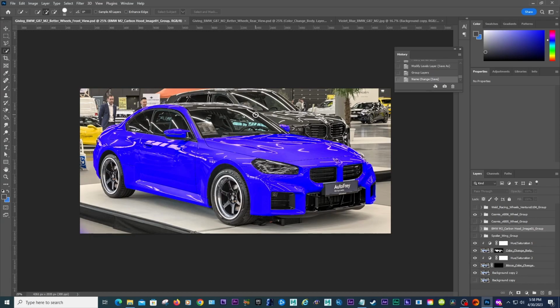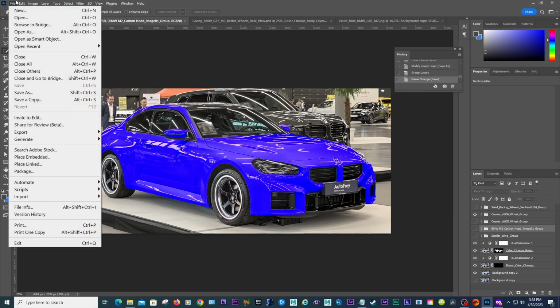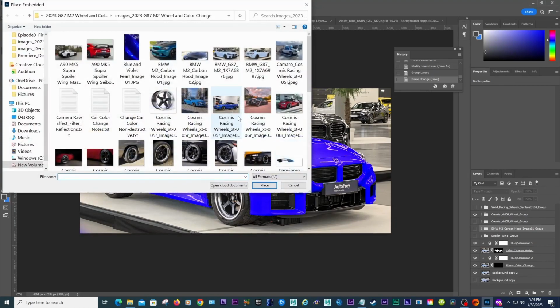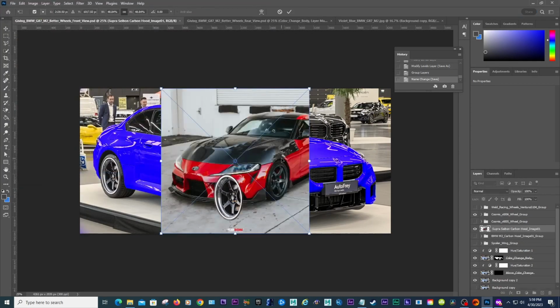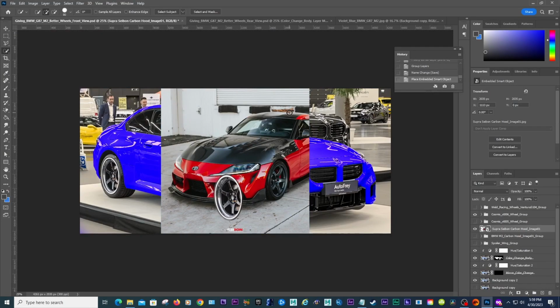Okay, now the next portion of the video, I sort of want to try that other Saban hood from the A90 Toyota Supra. So let's see. May not work too well. If it doesn't, may end it. But I know this is, yes, a Saban carbon hood.